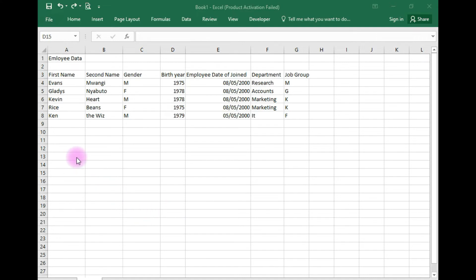Instead of going down, maybe in a situation where you have a series of rows and columns, the entry form will be very helpful in inputting such data. So to start off, I'll show you where to find the form icon.